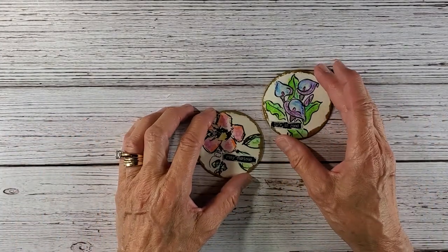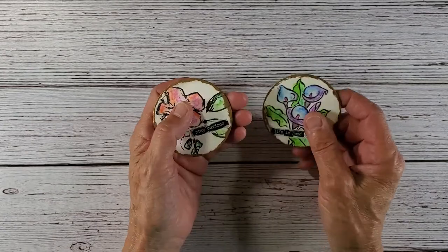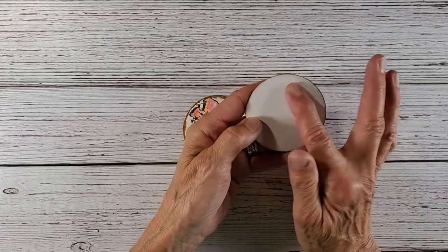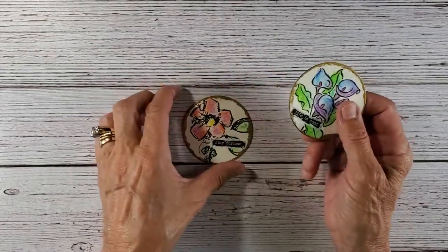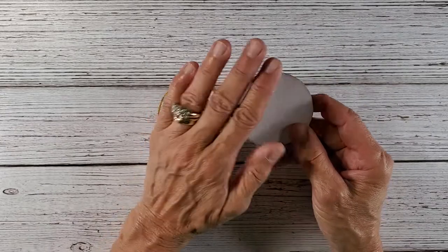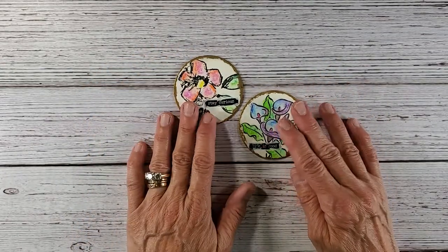So that is, those are my ATC cards for the challenge over at Scrimping Mommy on Facebook, and they're just fun. They're just fun to make. You can stuff them in a pocket in your junk journal. You could use them as an accent, you know, on a belly band in your journal. This is a little bit shiny, so I would not write on this because your ink from a ballpoint pen will smear. But you could put somebody's photo on the back. Here, if you have a black and white photo or just a family photo, you could cut that out and you could stuff them in, you know, little pockets and have photos on the backside. So there's a lot of things that you can do with these ATC cards.